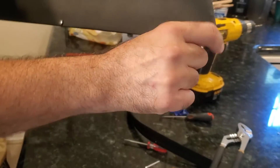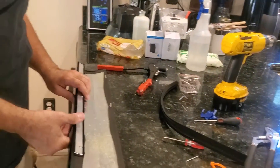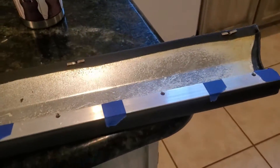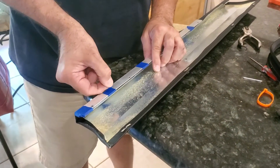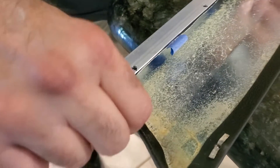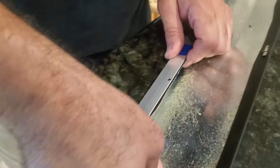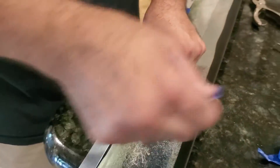The trim piece hooks onto those clips, and then there are two little screws at the ends that clip into the door card so it all becomes one piece. This is a 1979-and-later design — 1978 and earlier it's just one big door card without the two-piece setup. We'll film the installation of this, but the final product actually turned out really, really good and it was simple to do. For drilling, I just used a regular hand drill — not the drill press, since there are too many car parts on the workbench right now.